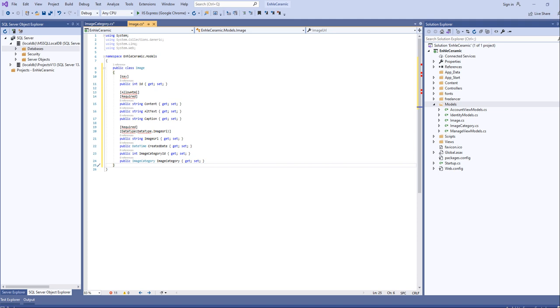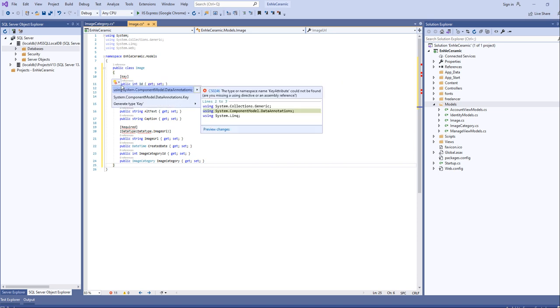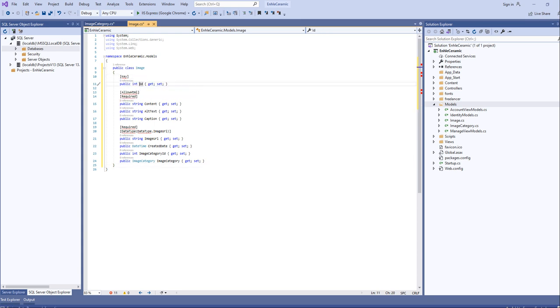Okay, we will have the key here. If you are going to use, for example in MVC, a naming like image ID, then you don't really need to have the key over there, because MVC can understand whether this is the ID of this class or not.